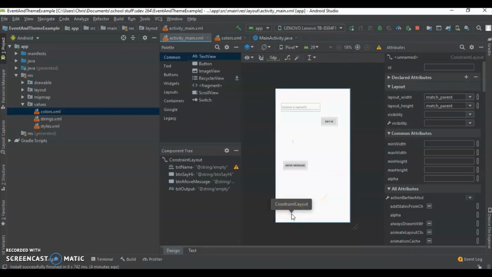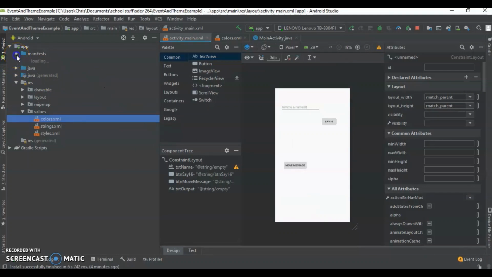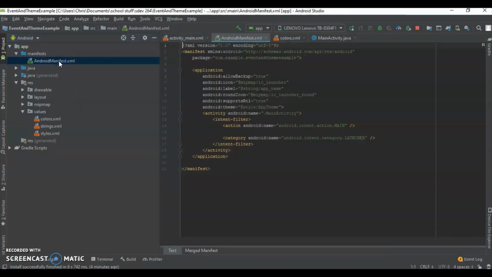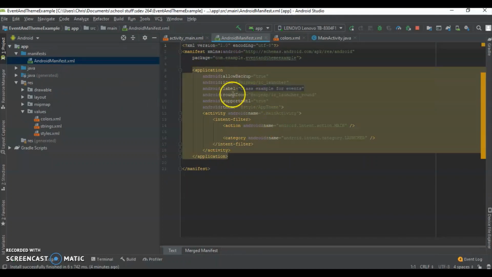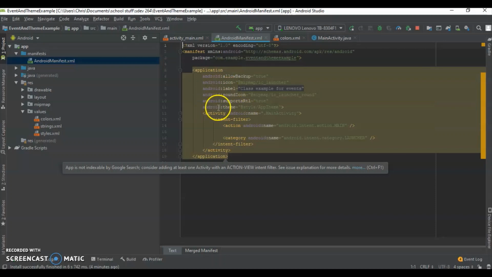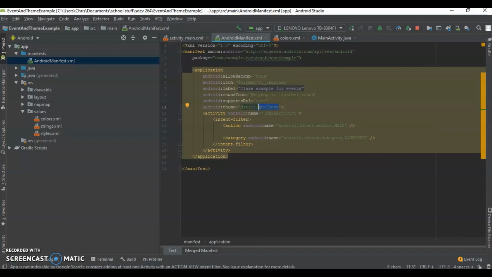And I want to go ahead and mention this. We haven't looked at the manifest yet. I've talked about it briefly the last couple times. But over in our manifest, we have, again, written in XML, this attribute here, android:theme="@style/AppTheme". I'm going to change that and make our own theme. So I'm going to change that to ExampleTheme for this time.